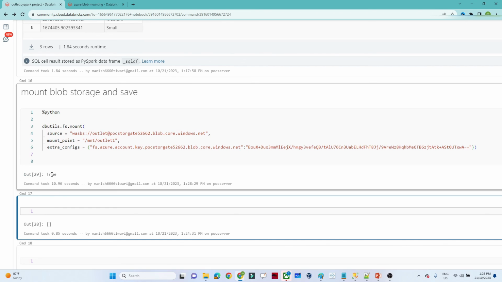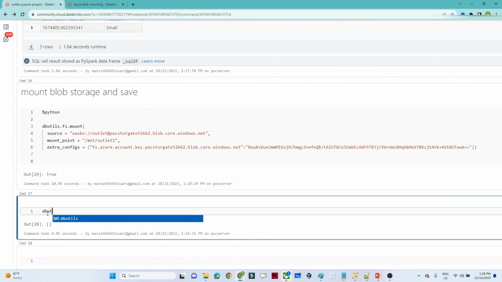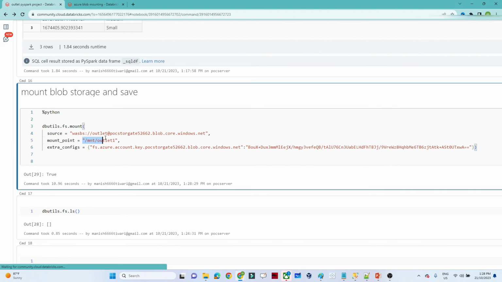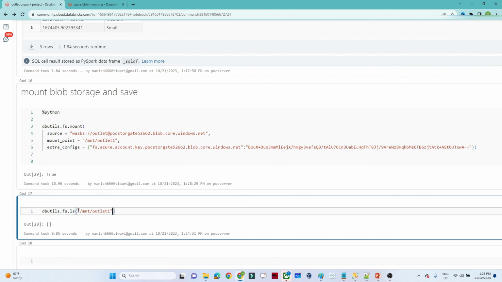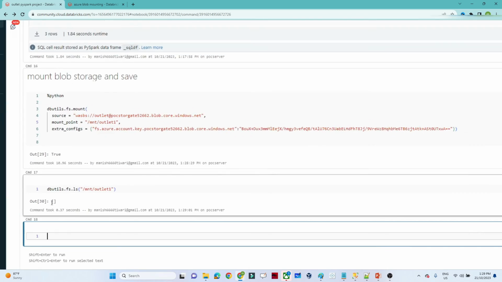You can see it is coming as True, which means it successfully got mounted. If I show you dbutils.fs.ls and pass the location where we have mounted, you will get a blank because as of now there is no file available there.